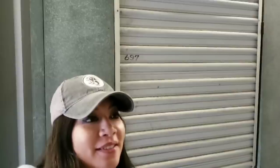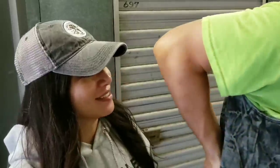We got one. Finally got one after... Hold on a second. Yeah, you're a little short. We got a taller tripod. Okay, there we go. And after 4 locations, last stop, we finally got a unit. Grandpa's back hurts. How much did we get this one for? But before you tell him how much we got this for, you should probably tell him what I was bidding on beforehand.